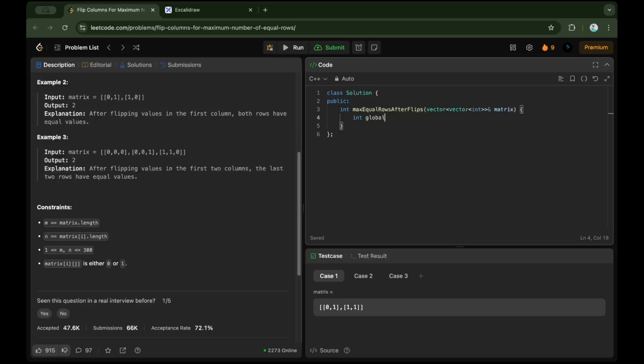I'm taking a global max, which is initially 0, and taking a map of vector, because I'll just transform the vector and store it in a hash map.